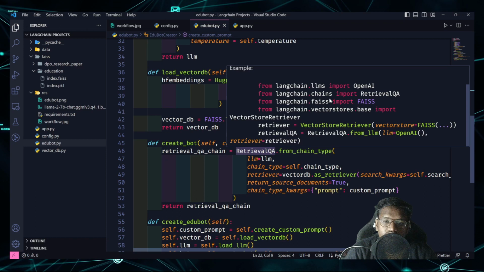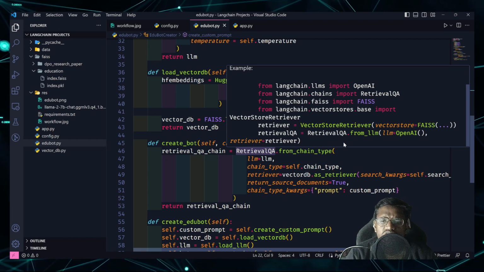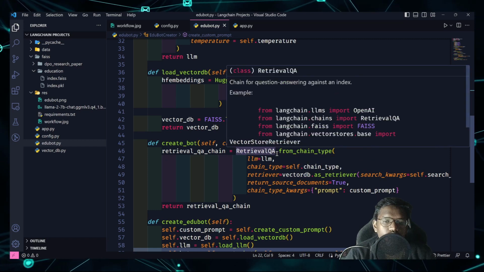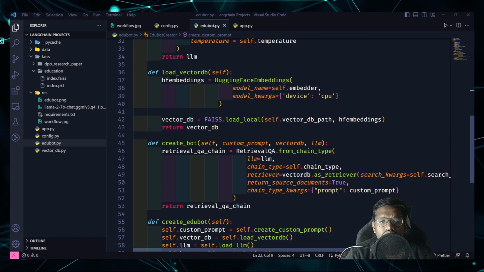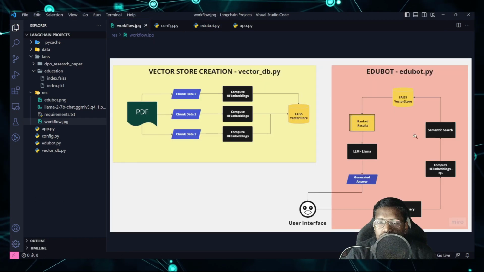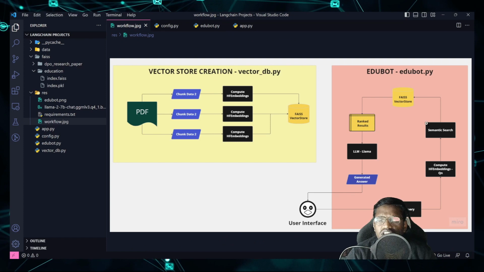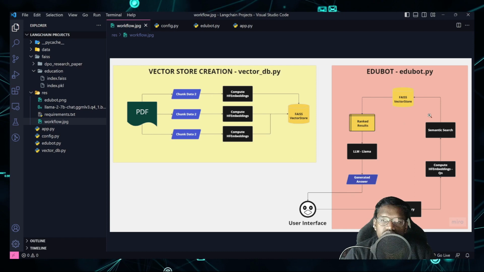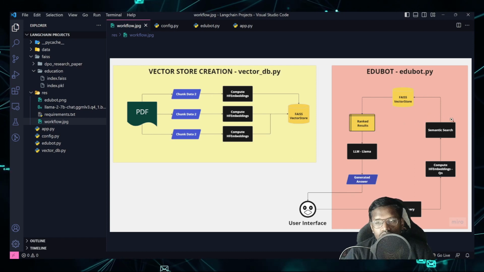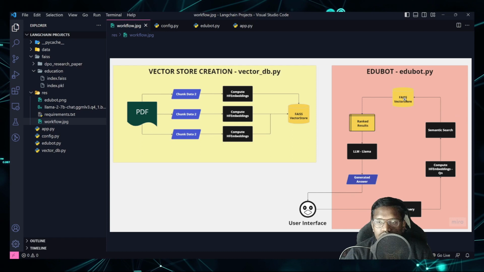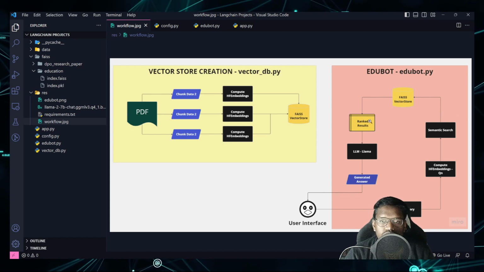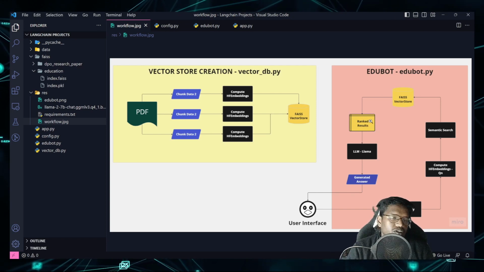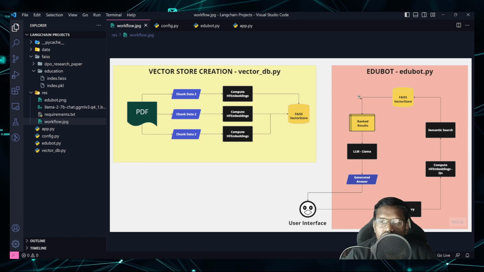Okay, most related, or most relevant rather. So here if you see, we are using a chain type. Like I said, it is stuff, and don't worry about what it will do, I'll explain later. Coming on to this workflow, first we are creating a retriever. What the retriever does is it will have a semantic search on the vector store, and it will try to rank the results. Based on that we can extract the top k results, maybe top 5, top 10. That is what is happening in the retriever.